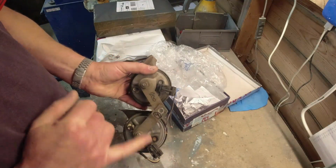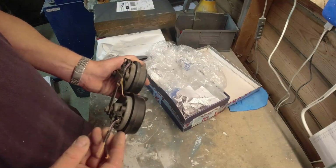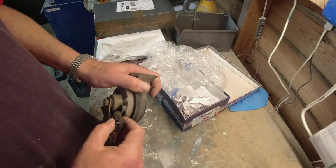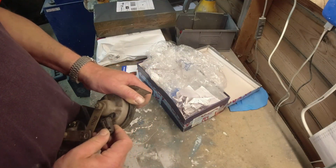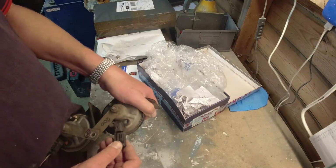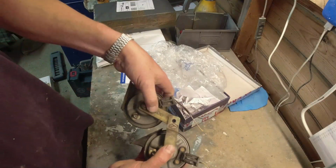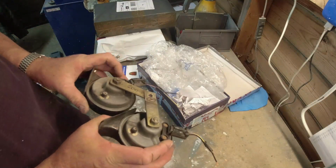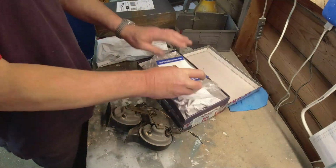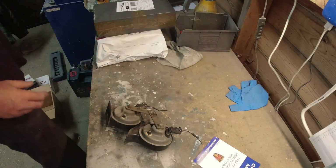The only thing I need to do is drill through that to separate the two horns into two chunks, and I can splice these straight onto the loom. They should work beautifully. That's nice. Very cheap as well. They came from a Rover 200. Toot toot. I'll test them out before we go berserk on them. If they don't work, I'm afraid they'll keep that. It's always useful to hang on to these.